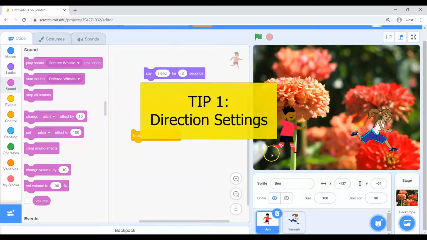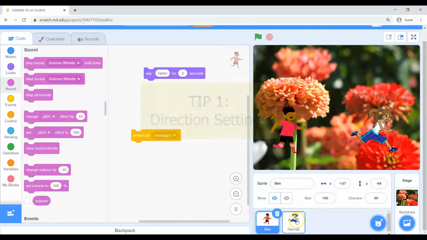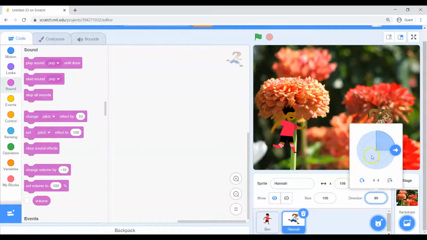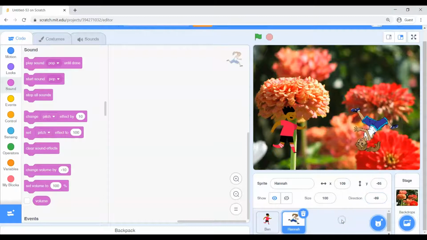Let me show you one other thing. Sometimes if you want to change the direction that they are pointing, like these guys are pointing away from each other, you can come here. Of course, you can do this with code blocks. Also, you can change what direction they point in, but sometimes you get a sprite where it just looks silly to turn them around because they're standing on their head.